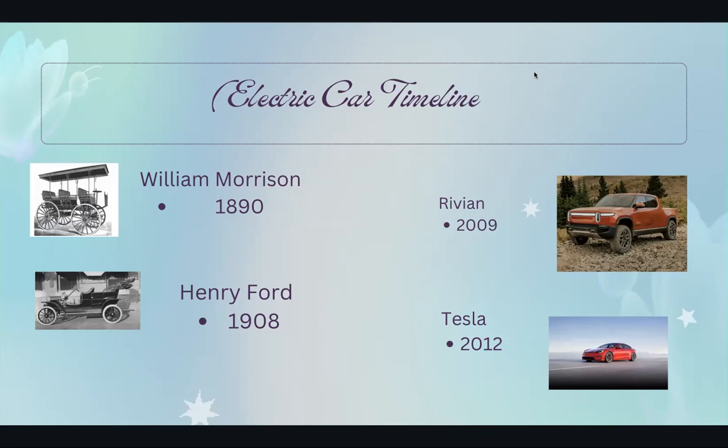Fast forward to 2009. We have a company, Rivian, that is technically the first company to have all electric vehicles. When they came out, they had a good pitch to the world, and Amazon and Ford ordered about 1,000 electric vans from that company. Because of that, that paved the way for Tesla, moving forward to 2012 when Elon Musk released the Model S, which paved the way for modern electric cars to this day. Next slide, Matt.